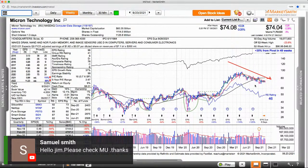So here's the thing. When I'm looking for technical signals on when it's a good time to buy or when it's not, I look at the 10-week moving average. That's this red line, and I look at the 50-week moving average, and that's this black line. If the red line, the 10-week moving average, crosses below the 50-day, that is what they call in trading the death cross, and unfortunately, that does not show. That's not the right direction.